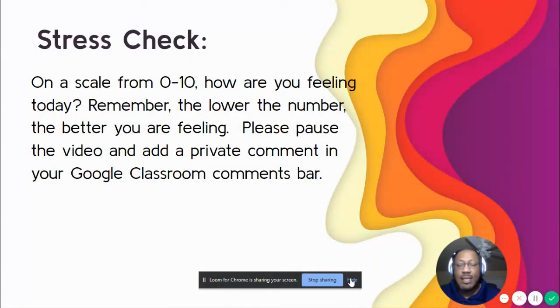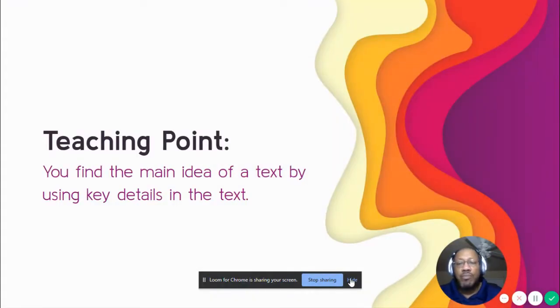For our lesson today, we are going to continue on with the main idea and summarizing. You had the opportunity yesterday to go through 2 pieces of text. I want to make sure that I clarify our process because there was a lot of work and some of you were really confused about the first part.